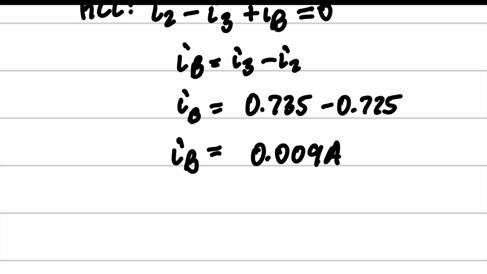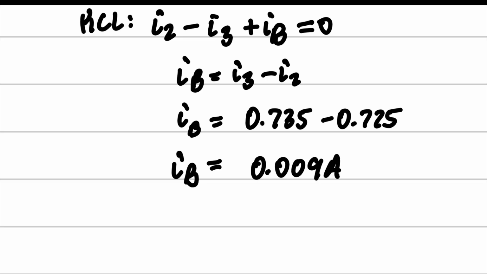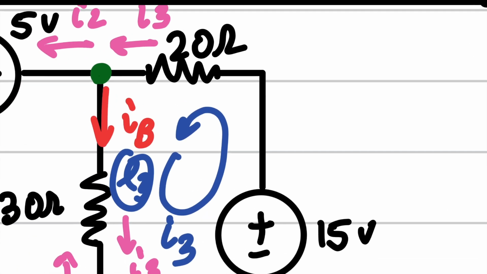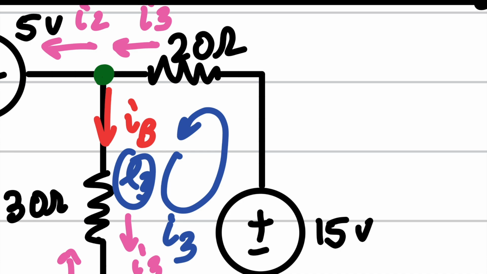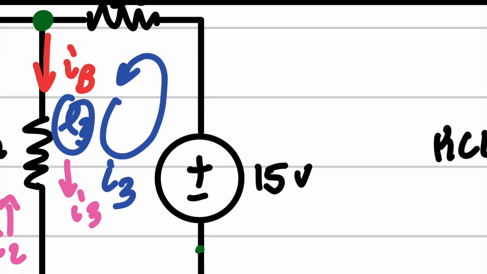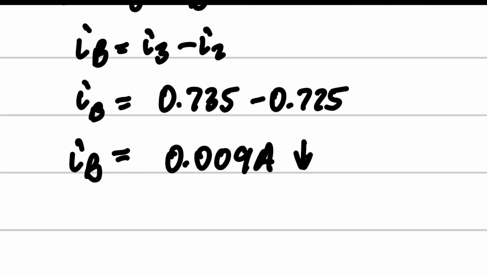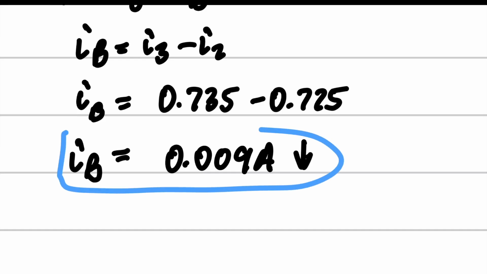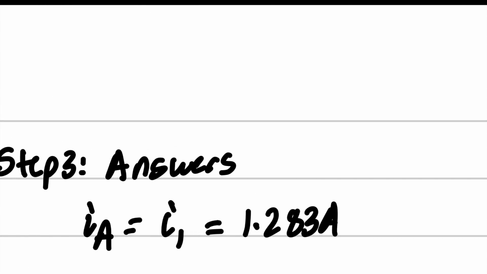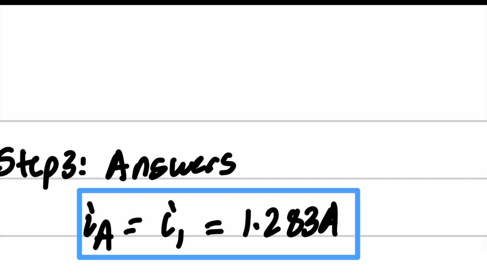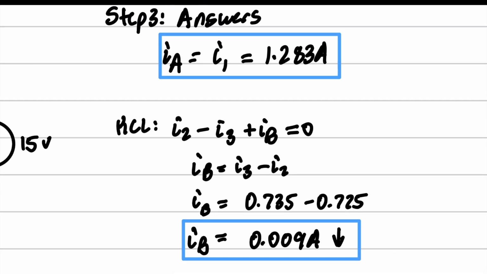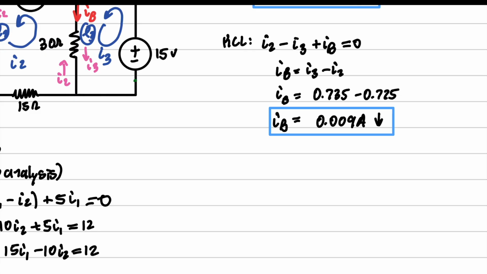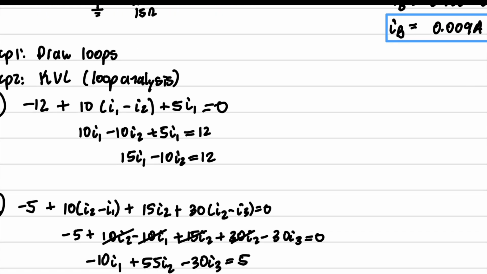Okay? And you can be more precise and say downwards, okay? Because it's a positive relative to our coordinate system, so that means the direction that we had chosen, or technically the professor or whoever chose this, in this case I chose IB going down, and we got a positive value. So this is the answer, IB, and this is the answer, IA. And of course you can plug all of this into these equations and you should get the same answer.